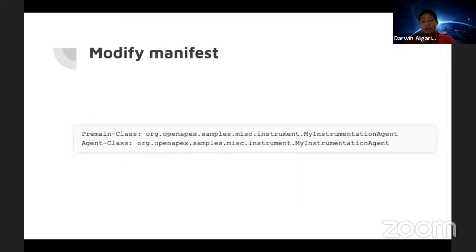When we are creating Java agents, we also need to add some properties to our manifest to say, well, I have written a Java agent, and this is the class. We need to put the property Premain-Class or Agent-Class with the path of the class. It depends on what we want to create. If we are creating a premain, we only need the premain property. If we want to create a dynamically loaded Java agent, we need the Agent-Class property.